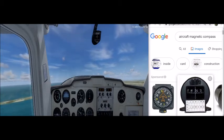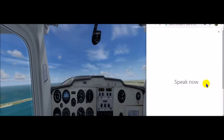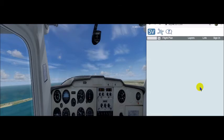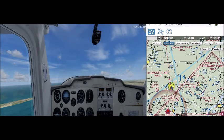Now we need to talk about some compass-induced errors. The first error is magnetic variation. Looking at skyvector.com, we can see lines of magnetic variation marked on the chart — these are called isogonic lines. An isogonic line can represent zero, a westerly value, or an easterly value depending on where you are on Earth. There's a memory phrase: east is least, west is best. So if we see west, we add degrees to our heading to make up for the magnetic variation.